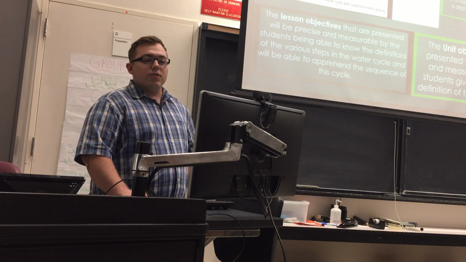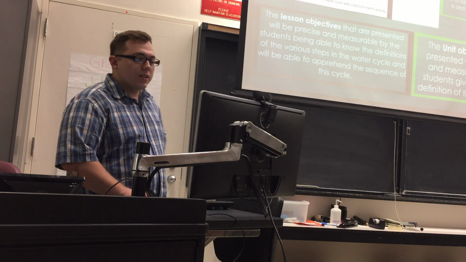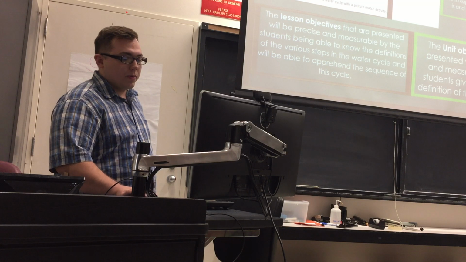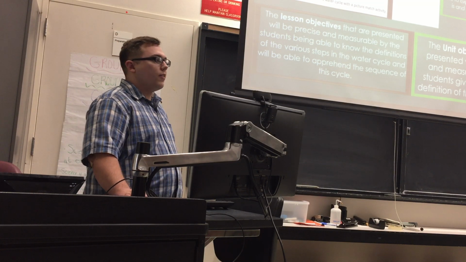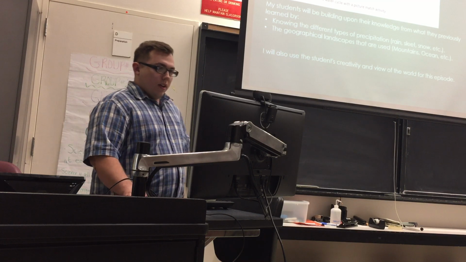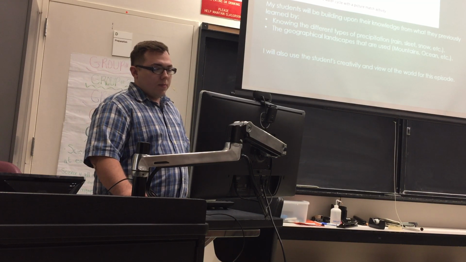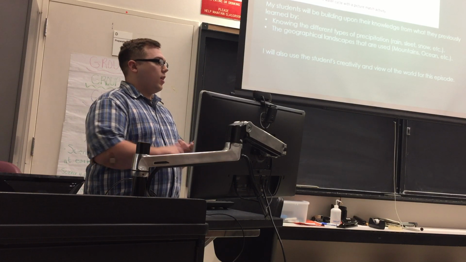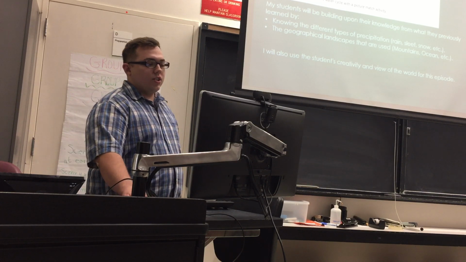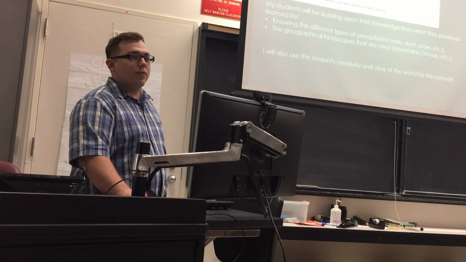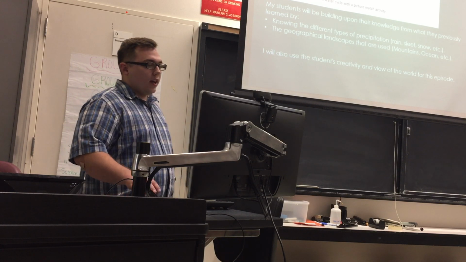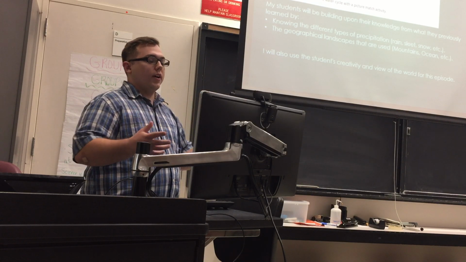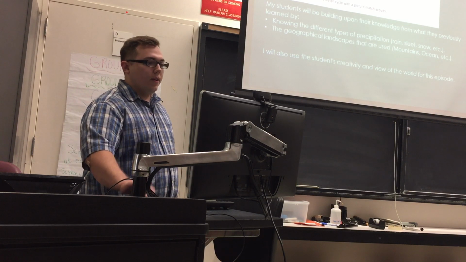The unit objective that I chose would be that students will be able to explain what the water cycle is and how the water is recycled. The unit objective will be precise and measurable by students giving the proper definition of what the water cycle is. Now, with the students' prior knowledge, my students will be building upon what they previously learned by knowing the different types of precipitation, like rain, sleet, snow, etc., and the geographical landscapes, which are mountains, oceans, etc. I will also use the students' creativity and view of the world for this episode, so here is what they need to connect to relate to the episode.